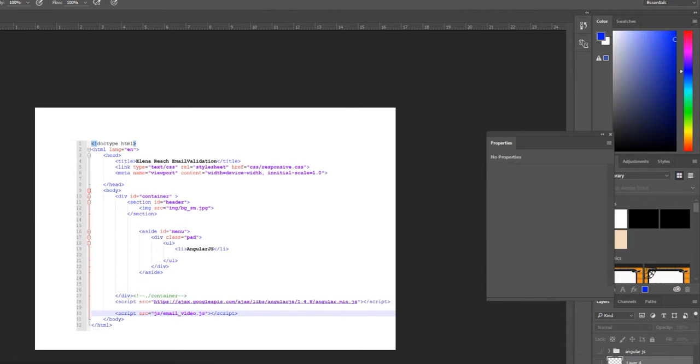You need to place the AngularJS model name over here in HTML, in any tag you want. It will work from the HTML tag open till the HTML tag close. If you put it in a body, it will be from body open till body close.